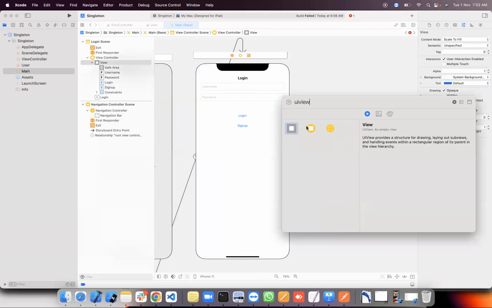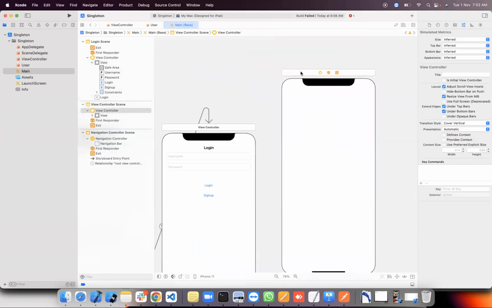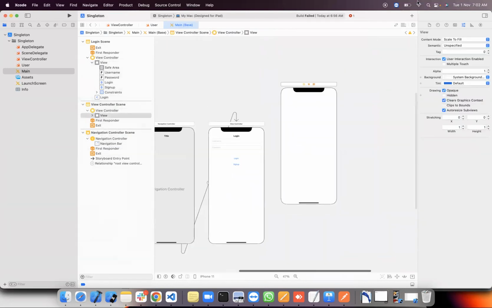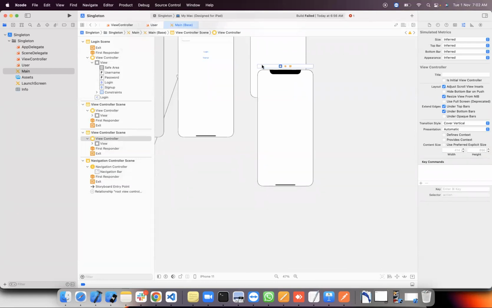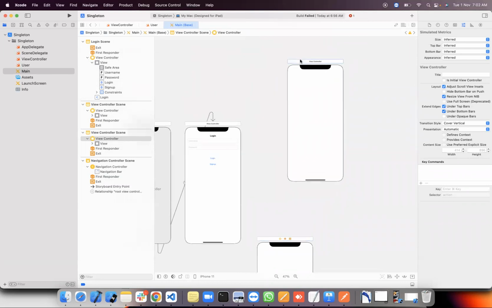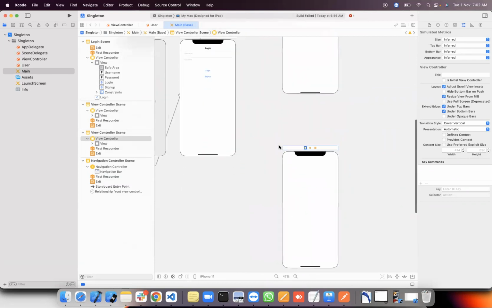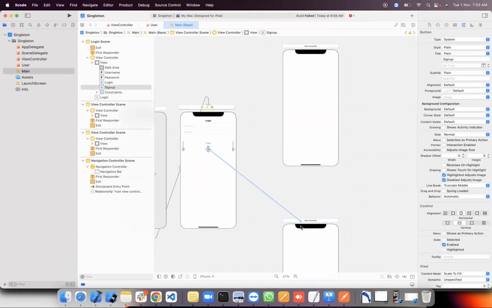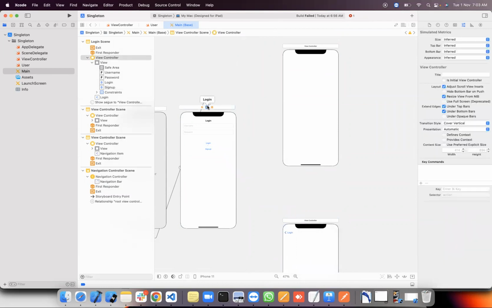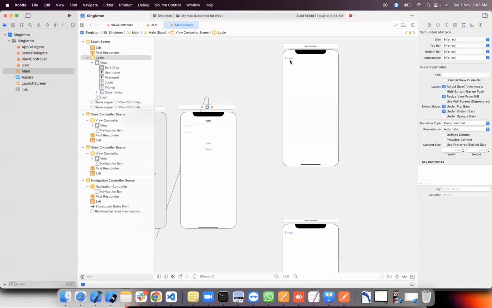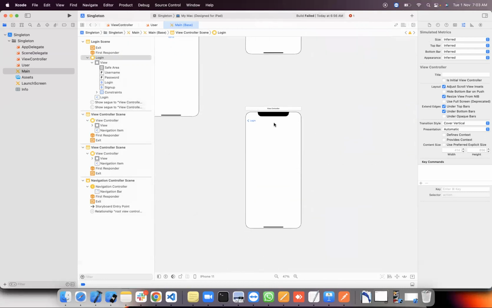One is home view controller. This is home view controller. Another one is sign up view controller. For sign up, I'm directly giving the segue here. Control and drag and drop for home. I don't want to give online. We need to test it, right? We need to validate it. We'll validate that as well. Show here. Okay, login we have. We can even remove this once we move here. Anyways, what I want to do here is the sign up view controller. Let me put a title.